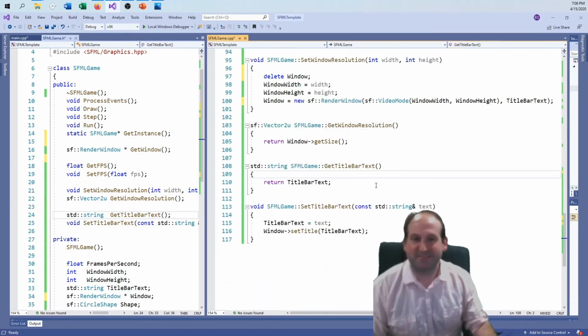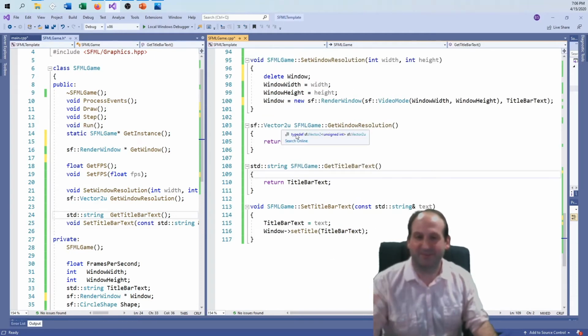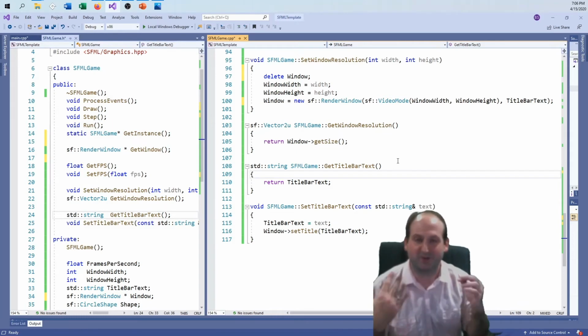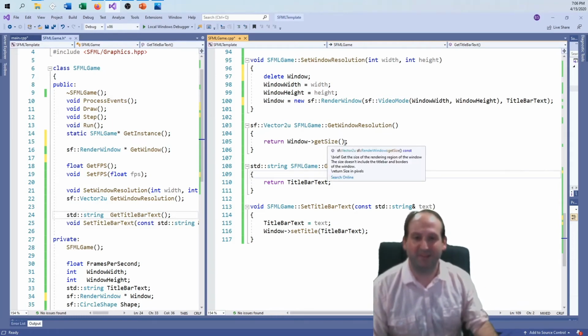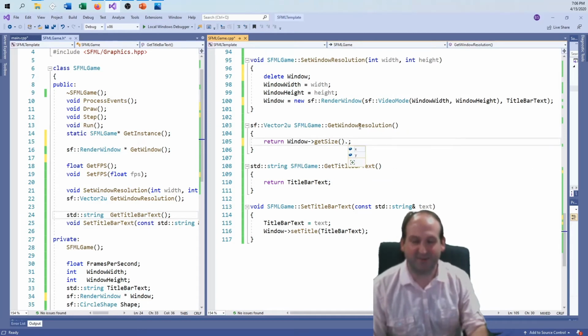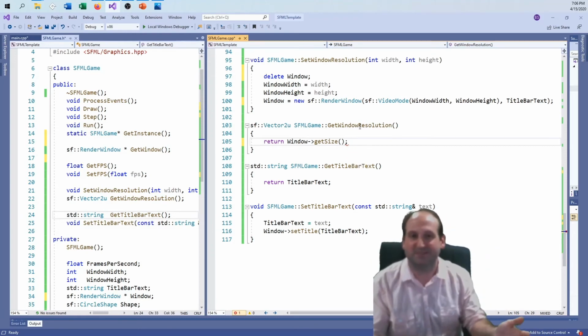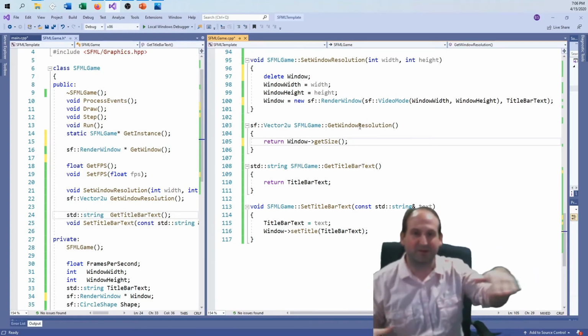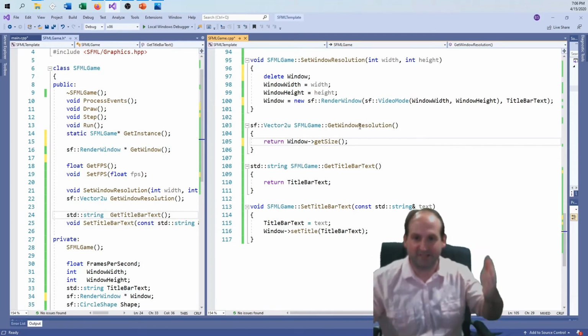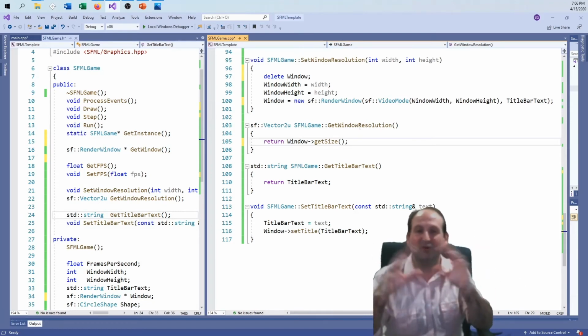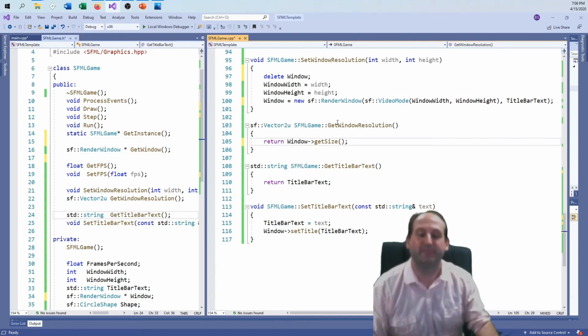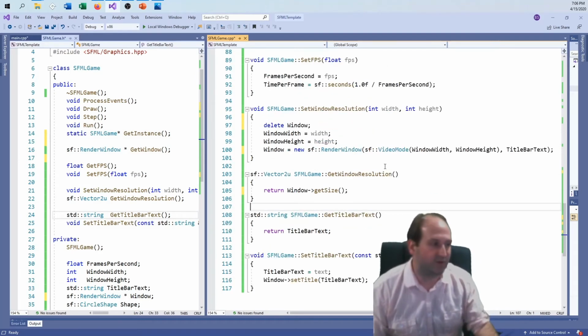So this just makes it easy, because then I can just return it as a vector. I don't have to return it in any weird format. I don't have to create a new format for this thing to work. And so if I want to, then I can just say get size and then a dot, and then you can see there's X and Y, and we just have to presume X is the horizontal and Y is the vertical. Which makes sense, right? Because X is a horizontal component of the gaming, and Y is a vertical component, at least normally in the 2D sense anyway. Okay, so that handles window resolution.